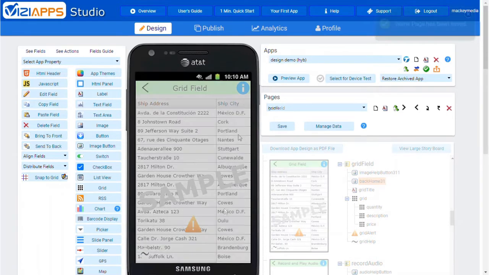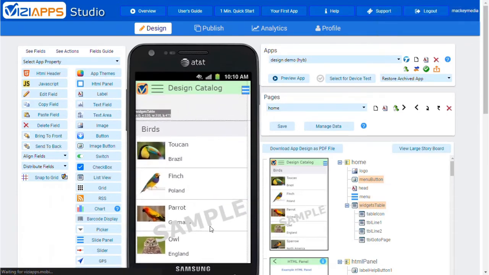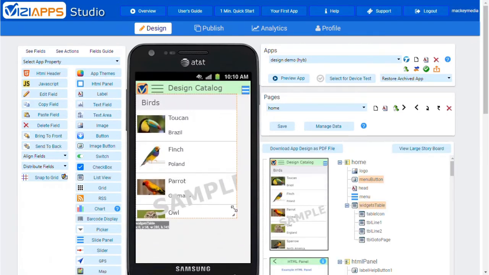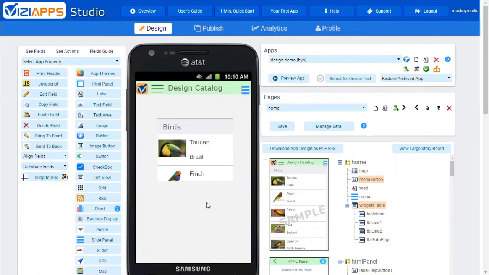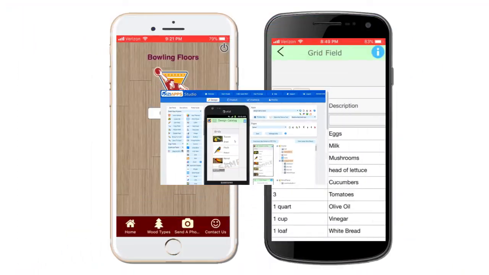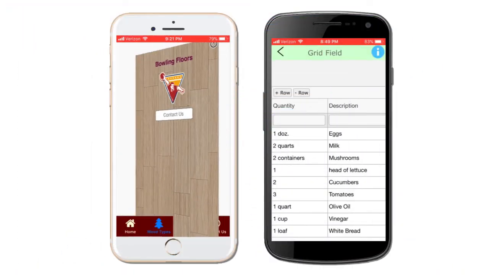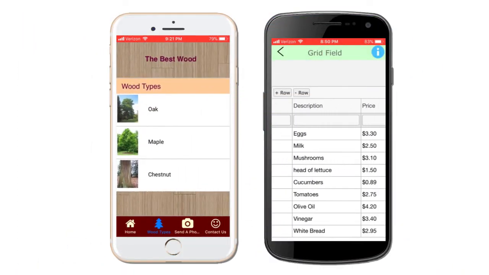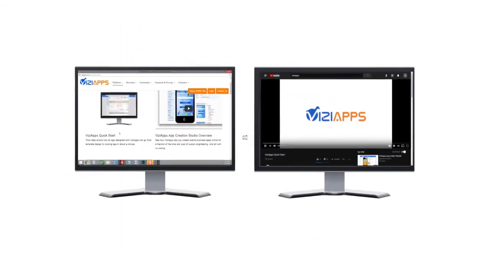Once you've placed either a list view or a grid on your canvas, you can move it and resize it as necessary, keeping in mind whether or not you chose column width values for your grid. Feel free to experiment with your own list views and grids, or choose from one of our template apps and dissect one that we've created for you.